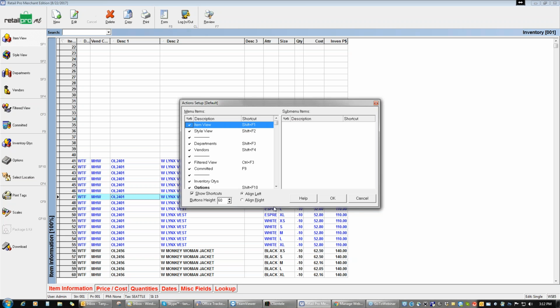Okay. Now I can also leave my shortcuts on, so you'll notice all of these buttons, or most of them, have a keyboard shortcut. Now that was primarily done for our version 7 customers that moved up to version 8, because version 7 was a DOS program in a Windows shell.